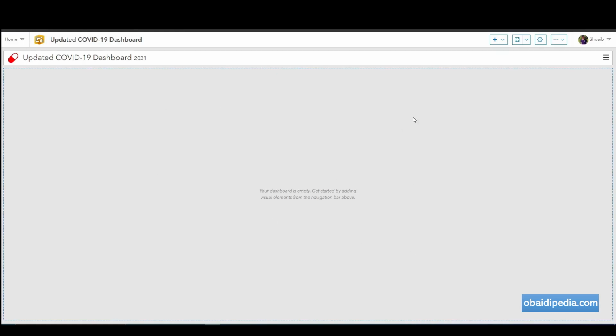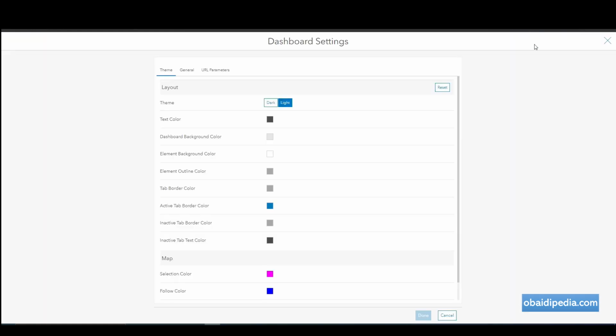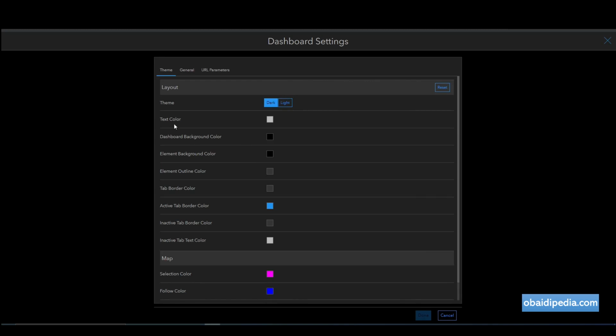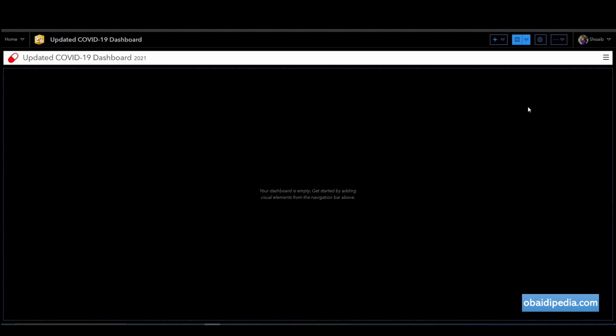Okay, let's edit it again. Here we are. This is the setting for your dashboard. You can play around with it. For example, I want my dashboard to have a dark color, and the text color should be, for example, completely white. The background color, for example, this one, black. You can change it and play around with it. Now it looks nice.